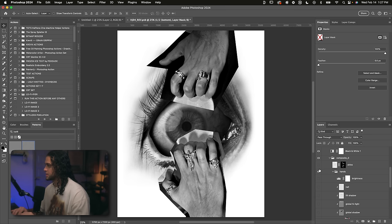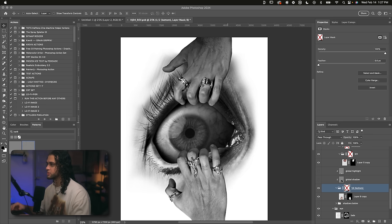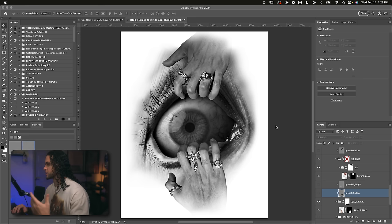Next up we have the hands, which I isolated from the photos Will took for me. This was just my rough selection and placing to make sure it all fit correctly with the image below. Then I got a fine selection of both hands and made a layer mask for them. Since this was going to be on a t-shirt design, I had to fade out the hands as well to frame the composition, so I layer masked those out and just took a soft brush and painted along the edges. This was looking pretty good already, but it's not compositing if you don't workshop the lighting — a lot of it, actually.